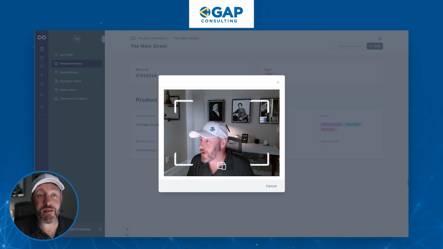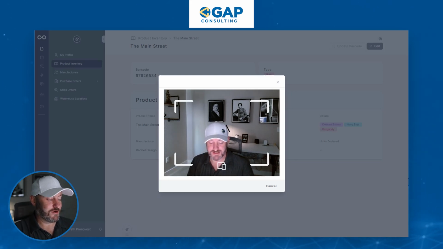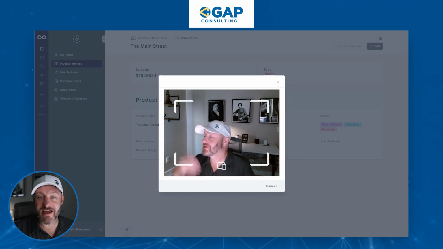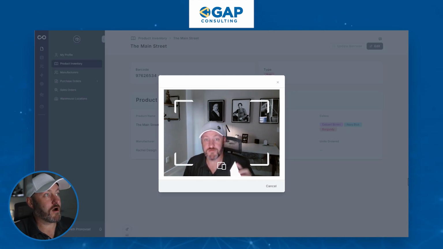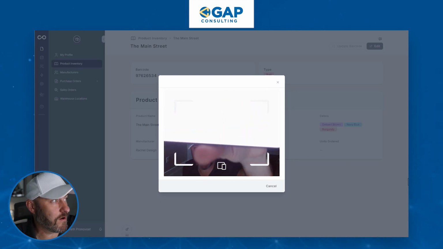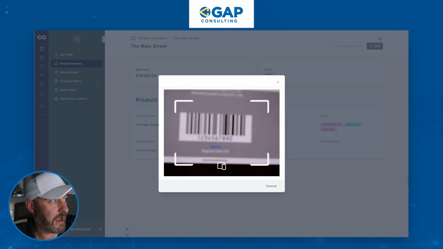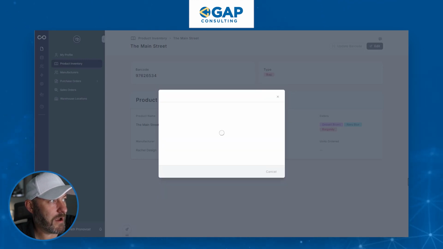Now, in order to help my webcam pick it up from my phone, I had to turn off my lights for production. So it's really dark in here. You will not need to do this when you're actually using this on a daily basis from your phone. But for our example, I have to do that. Let's get the phone up there and we can snap it from our webcam.